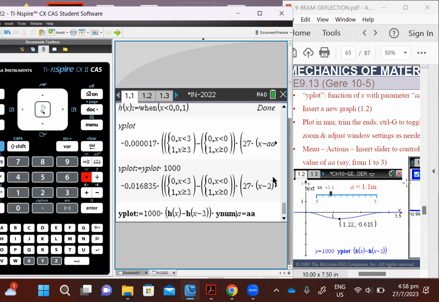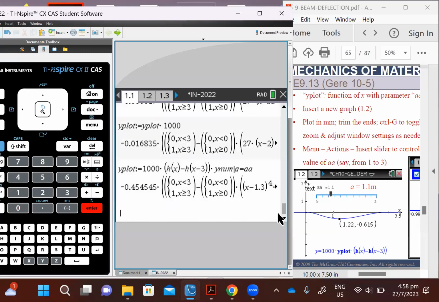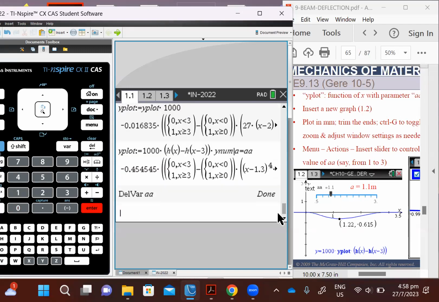Now, there's also a problem because once you use a slider, you see now AA appears in boldface. That means it's a number. So what we should do is first delete variable AA and then do this. Because when you're using the slider, you're assigning numerical values to AA, so that it's no longer symbolic.